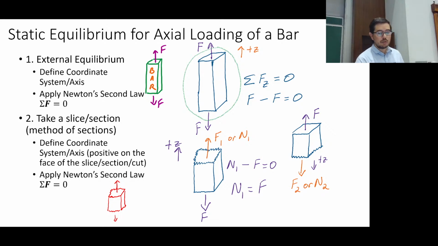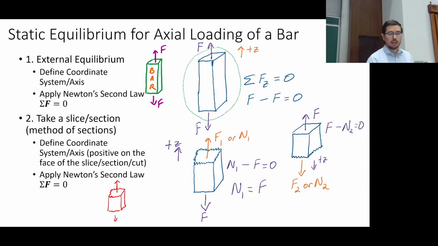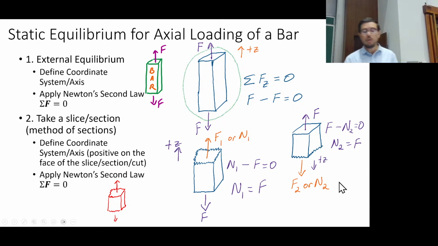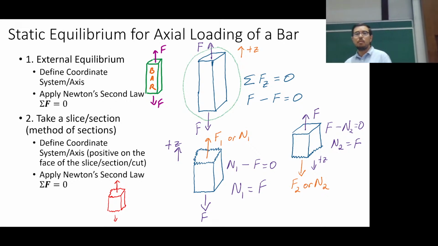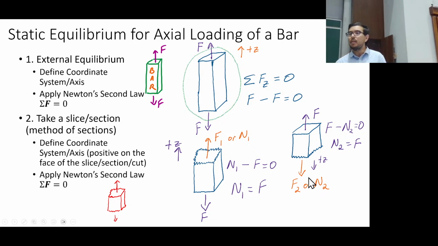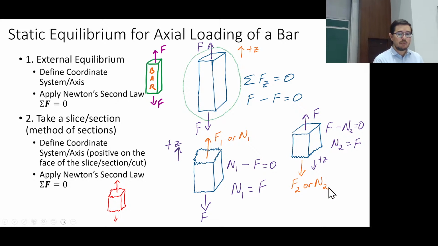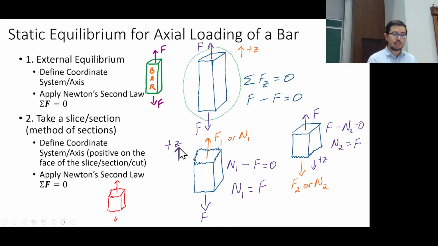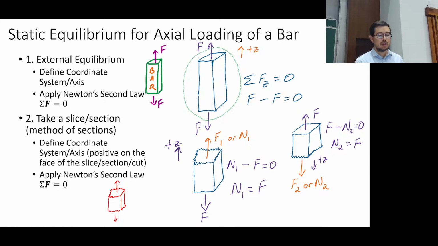It just means that when we write out our equations of equilibrium, algebraically, we need to make sure we know which coordinate system we're using when we do that math. But I could still, and you will, combine the external equilibrium equations with the internal equilibrium equations from the method of slices, algebraically, but they could potentially have a different coordinate system. Or it could be the same, depending on how you define it.